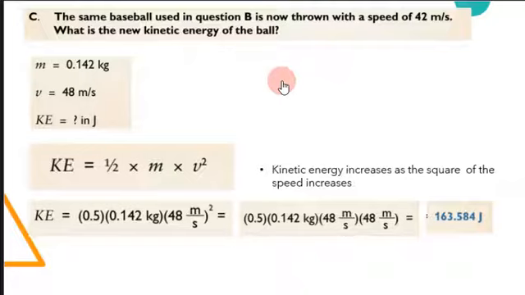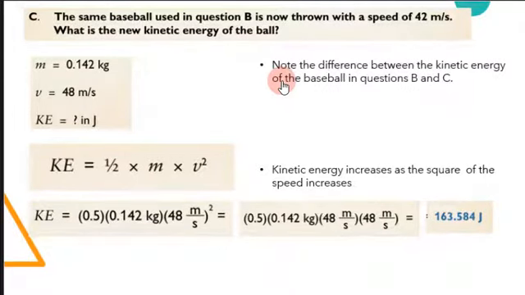But remember, this all goes back to F equals ma. Force equals mass times acceleration. The bigger the mass, the bigger the force. In the question it says the speed is 42, but in the problem it's 48. You're right. I knew I was right. Is that another misprint or am I missing something? That is a misprint. Why would they have a misprint like that? That's crazy. I told you.